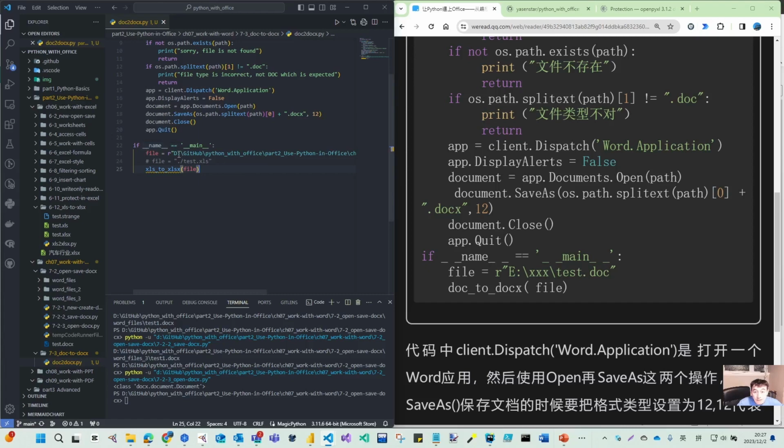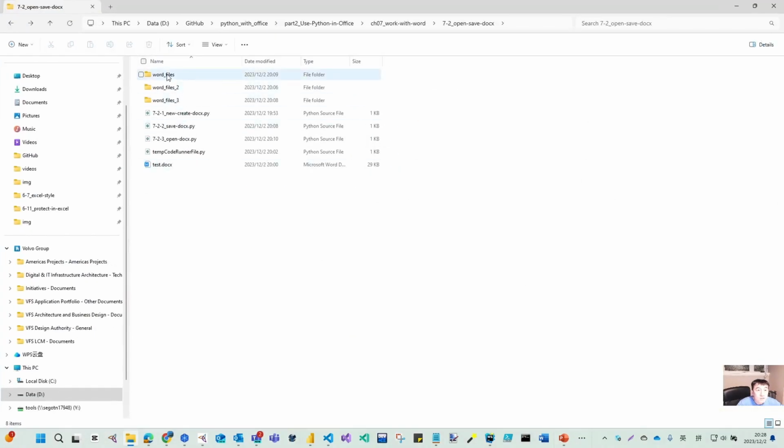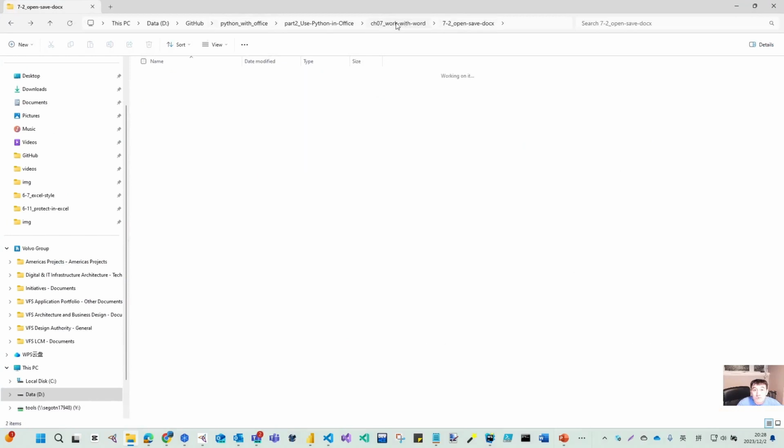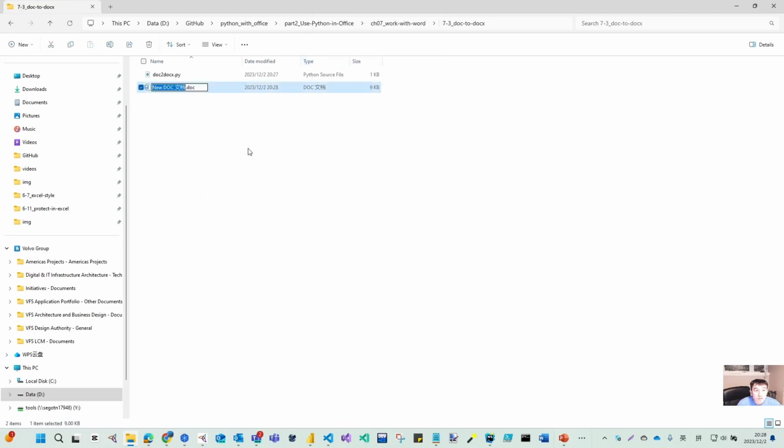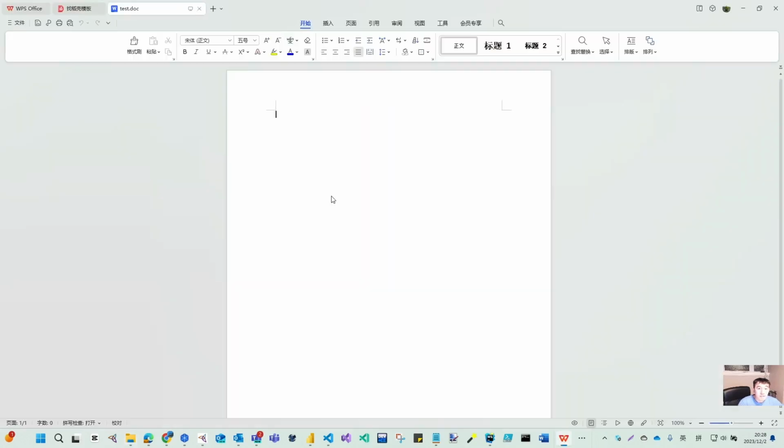Then the file is our current doc. So let's create a doc and make this. Let's go to our folder. Here we have moved to 7.3, and I create a new one. You can see here I can create a document. So test, and it's again opened by WPS.